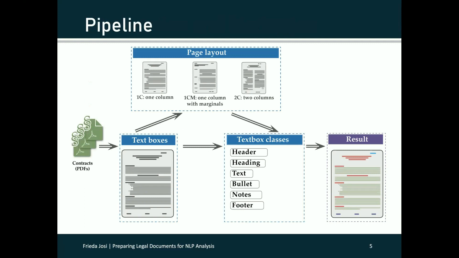Here is a visual overview of our process. First, we create our corpora. Then we extract text elements or text boxes for each page with the software PDFMiner. We can now determine the page layout and then also classify the class for all text boxes. At the end, we get the text from the document with information about the function — e.g., this element is a heading. And we can filter out text elements that occur in the header or footer that are not part of the contract content. And we can extract the text from two column pages in the correct reading direction.